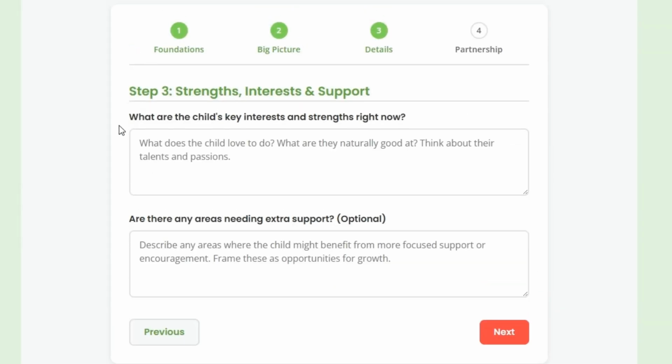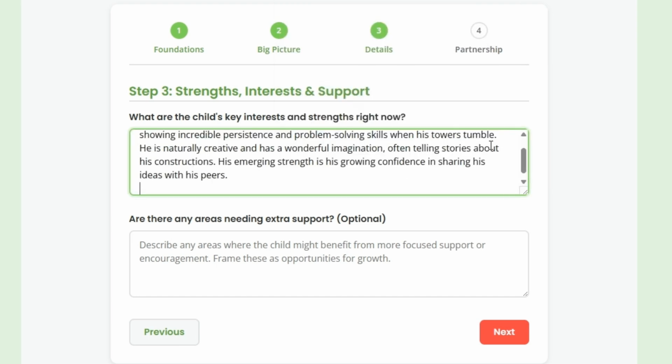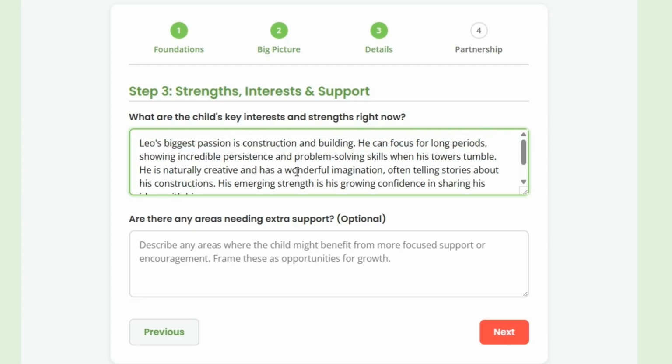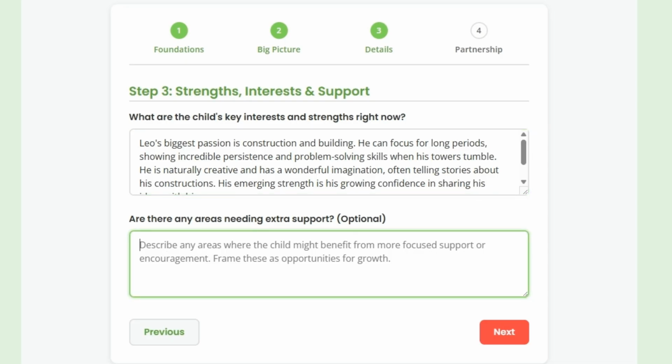That's fine. Then I'm asking you, what are the child's key interests and strengths right now? This is the type of stuff that you already have in your head usually because you know these children so well. And this is helping you get it out of your head so you don't have to worry about trying to phrase it correctly. Let's just put there. If you can put more in, do so. But if not, and if you find that difficult, just put in some simple words or a sentence or two. That is absolutely fine. Just know that you won't get as detailed a response back because, as I said, the AI can only know what you tell it in terms of the child that you're writing about.